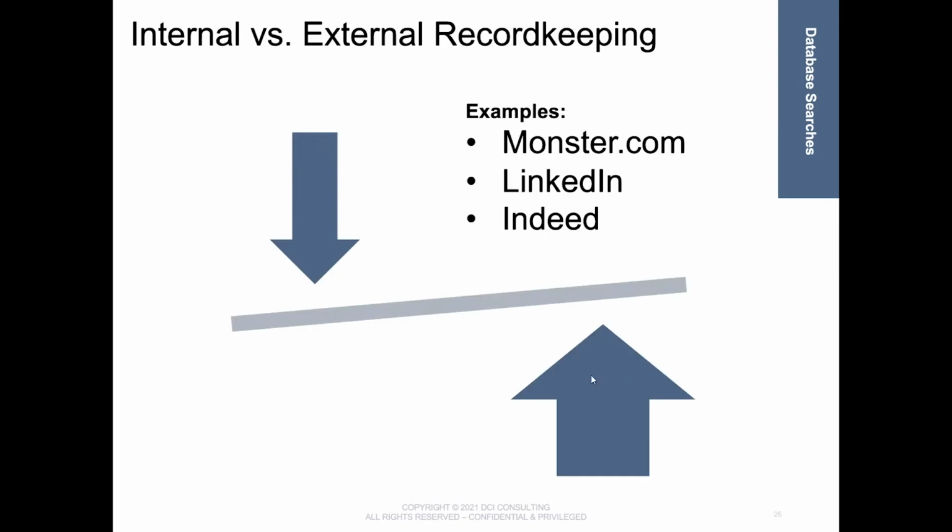So let's talk first about, you know, what are we talking about? So an internal database is going to be your internal ATS. So those people have already submitted an application somehow, maybe just put in a profile with you, but that you've got all of their application contained within a system that you own on your property, basically, hypothetically. An external search is going to be Monster, LinkedIn, Indeed, and all of those various job boards.